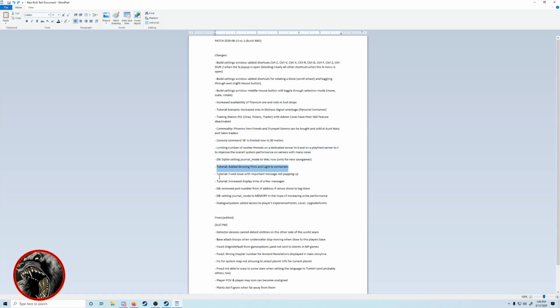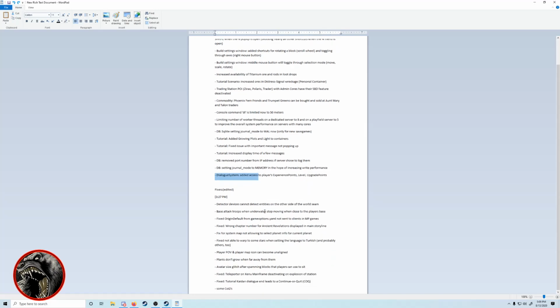Very nice. Tutorial fixed issue with important message not popping up. Tutorial increased display time of a few messages. DB, I think that's debug. Debug, remove port number from IP address if server chooses to log. Okay. DB debug setting normal mode to memory in the hope of increasing write performance. Okay. Dialogue system added access to player experience point level upgrade point. And then a number of fixes.